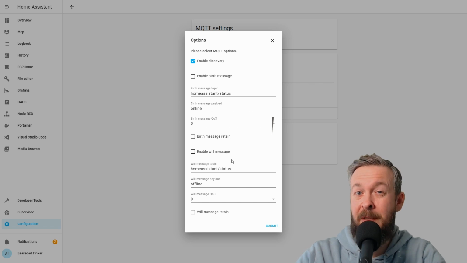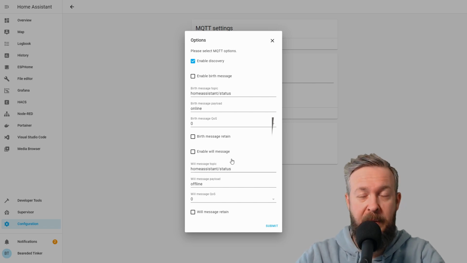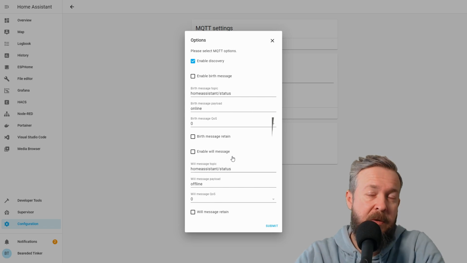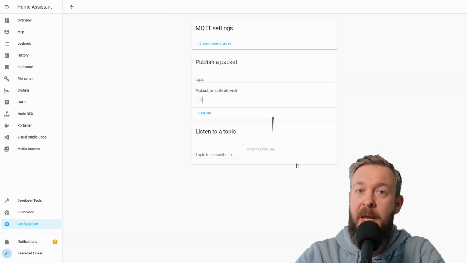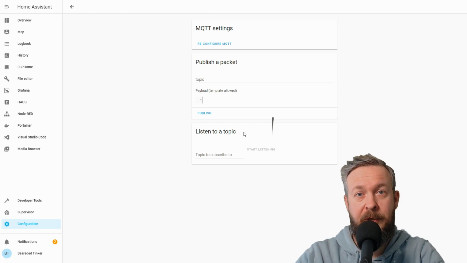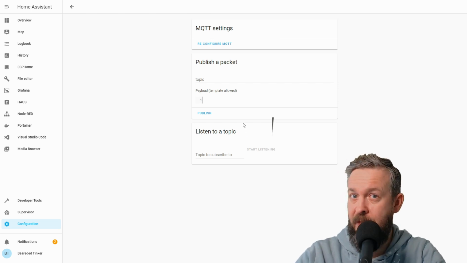I did it because it allows me then to share the devices and sensor data between the main and recording setup without the need to set up two Zigbee networks at my home, because oh, the Zigbee. Press Submit. And now your Home Assistant will be working with the MQTT that you just created inside the Docker container. That's the first step.